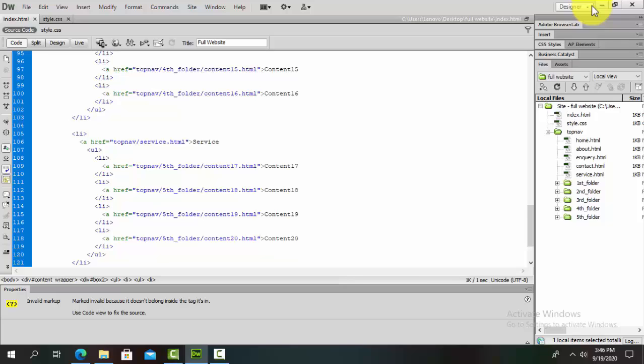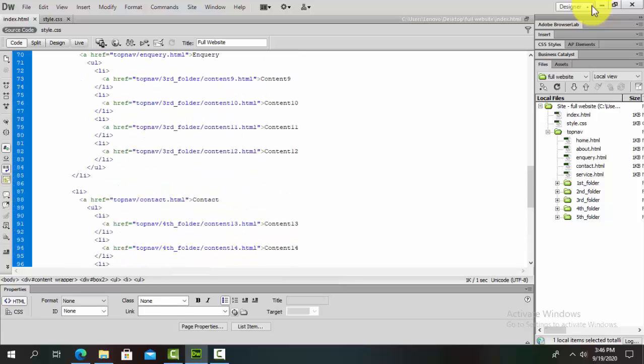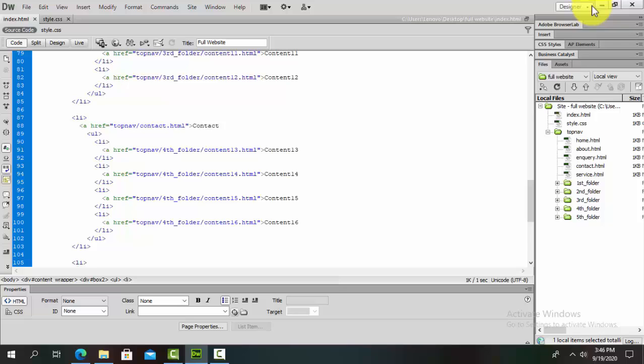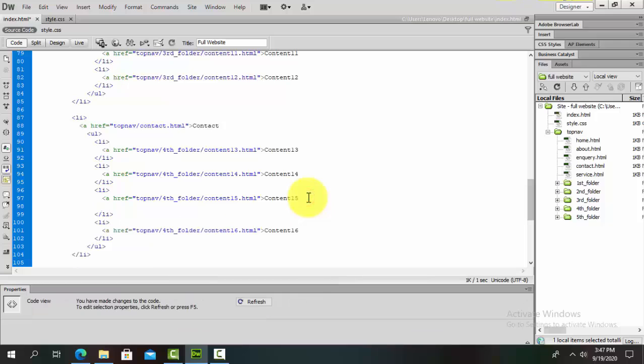If you create a third div, it is also okay, but let me show how to create a third div. For that we create another ul tag. I save this one, and go here, and in the content 15 again I create another li tag here.